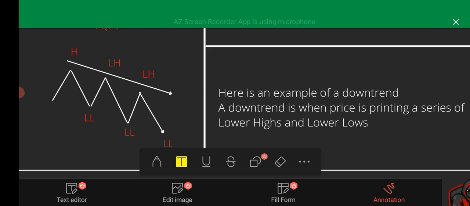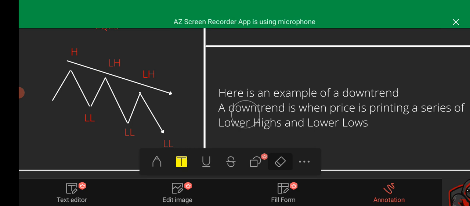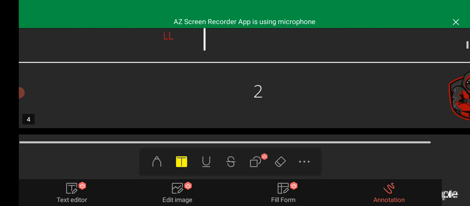In a downtrend, we have to see the market breaking these previous lower lows, and we have to see the market respecting the lower highs. These must not be broken. I hope you understand that. That is what you can simply identify and understand about what we call market structure.